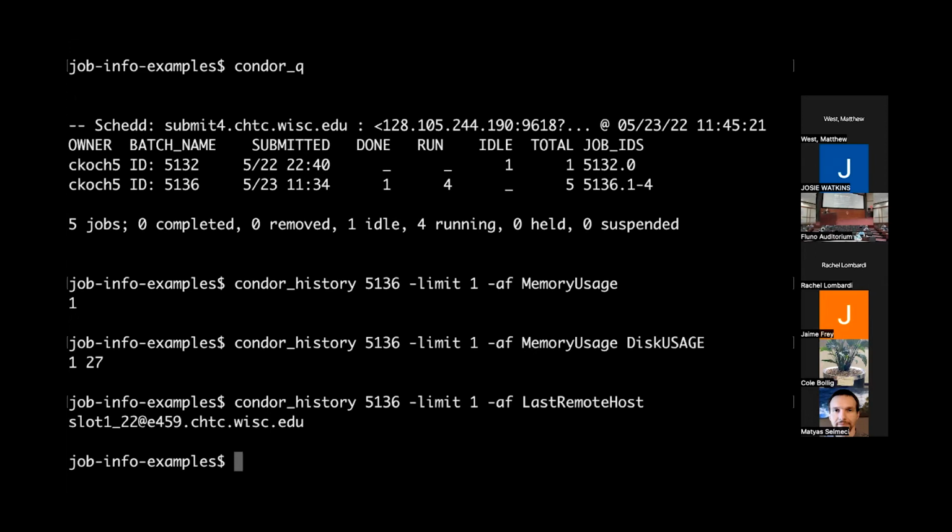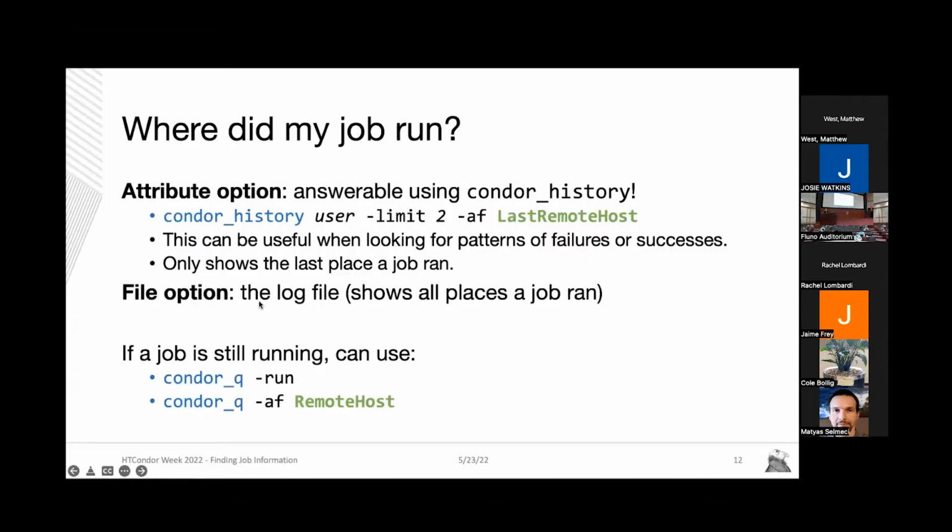Eagle eyes will be able to tell if this was the same host name I saw when I logged into the job earlier. So that's, again, same idea, different question. You can also use the log file. So printed in that file is where the job executed. And if a job has started multiple times, it will have a line for each execution. So you can see all the different servers where a job ran, if that's important to you.